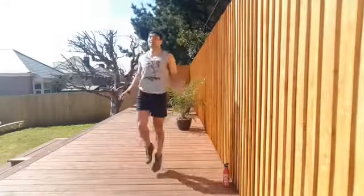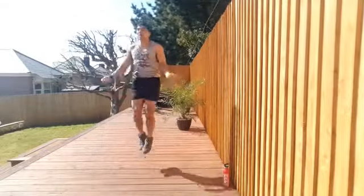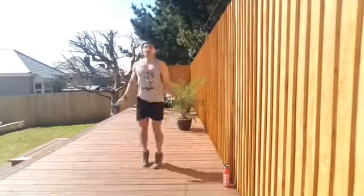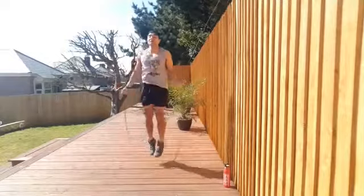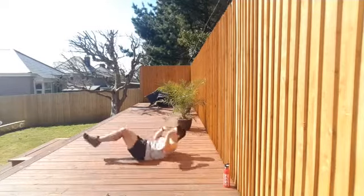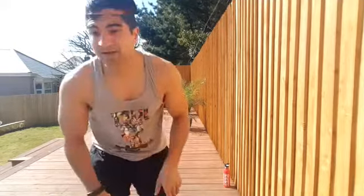Double's coming again. Normal sit-ups. But no, knees to chest sit-ups. No hands behind the head on that one. Right.